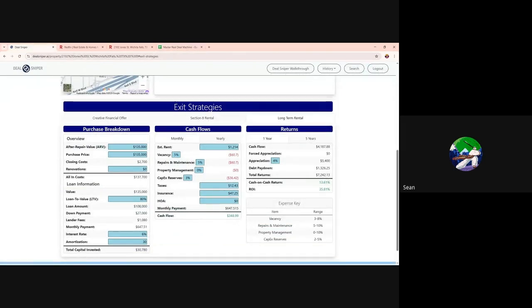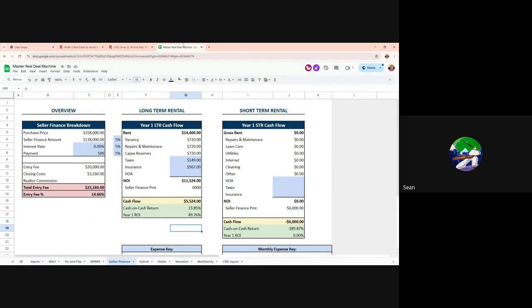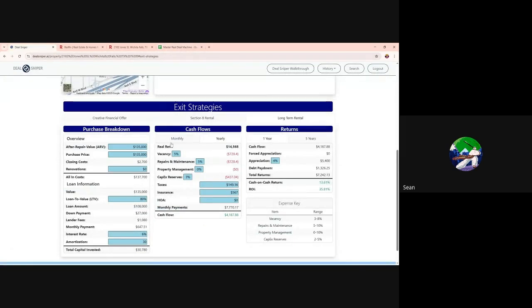This is taking in other considerations that we aren't, like appreciation. You know, we're not really factoring that in. The CapEx reserves, this is at 3%, mine's at 5%. So yeah, let's see. So you're at 41. Yeah, I've got $1,000 more somewhere. Where do I have $1,000 more? What aren't you calculating? Vacancy, repairs, CapEx. If I put that at 5, it's going to make the number worse. What are you doing wrong?